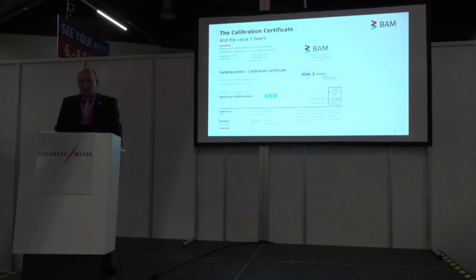So let's check in more detail what is a calibration certificate. So this is the human readable representation that you probably all know. It contains information on who calibrated, what was calibrated, when was calibrated, and so on and so on. So I have an important question for you. What are you doing when you receive a calibration certificate? That's a very important question. I want you to think about it for a moment.